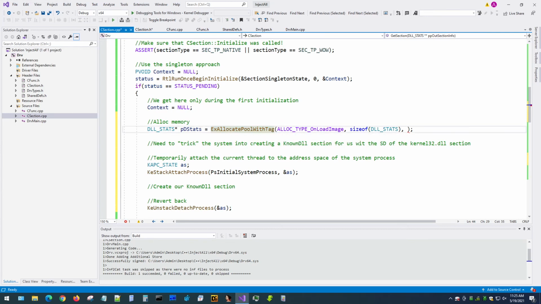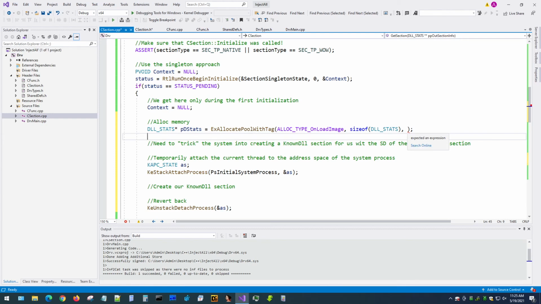And last thing, we need to provide a tag. Now, what is a tag? Well, a tag is just a 4-byte value that is used just for debugging. If for some reason something fails and we get into a crash dump, the debugger will check if there is a tag, and if there is one, it will provide it for us. This is just an easy way to see in which memory area the error happened.